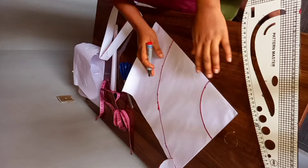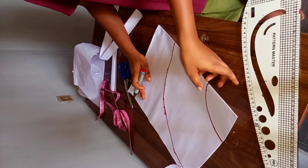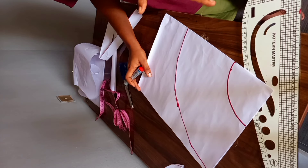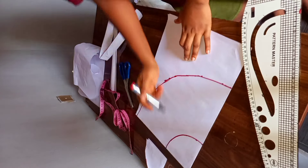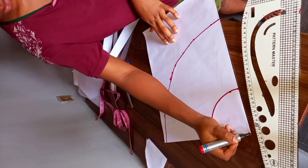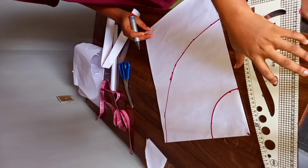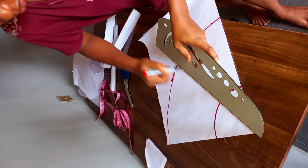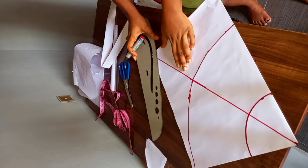This is what our flare looks like — this is our usual flare. Now the next thing to do is to create our dropping handkerchief effect that we usually have on our dresses. What you have to do is make a line from the center point — this is the center of your cone — connecting down to the lower part on a straight line. I prefer to make a rule which will serve as a point of contact, though it's not actually necessary.